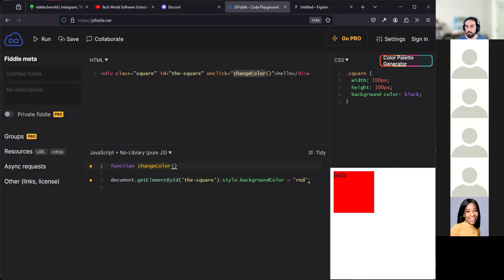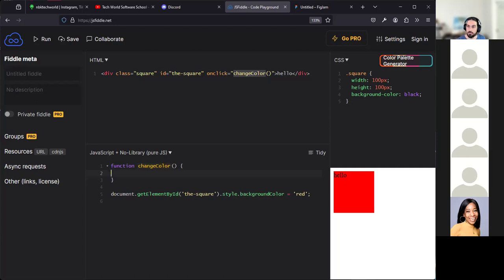In this case, there's no argument, so I'm just going to put empty parentheses. But if I had any argument, I would put them within the parentheses, separated by a comma. Now I'm going to define the body of a function with curly brace open and then curly brace close. And between the open and closing curly brace is where I put all my statements, meaning whenever I need to execute these statements, I can call this function.